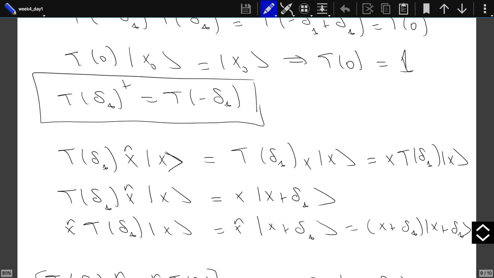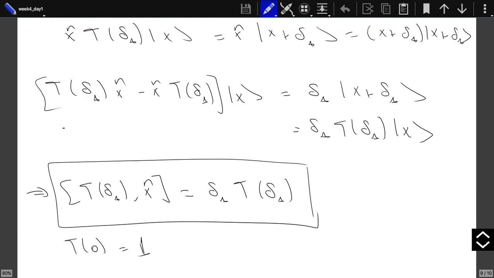And finally, we were looking at its commutation relation with the position. It doesn't commute, because whether we translate first or make the x measurement first, or the other way around, the result will change. So that is what means that this translation operator doesn't commute with the x operator. And we had discovered this commutation relation.